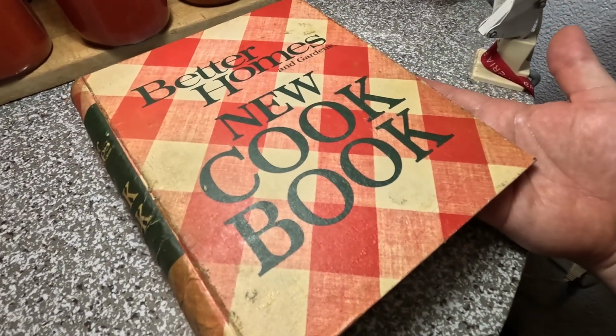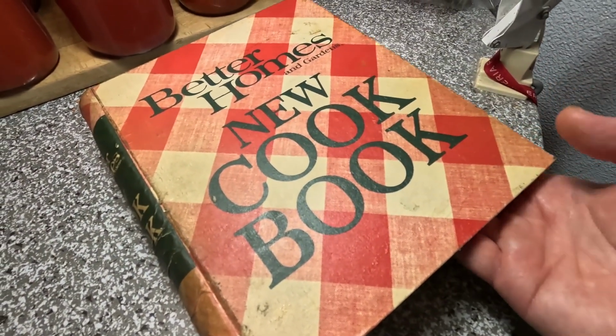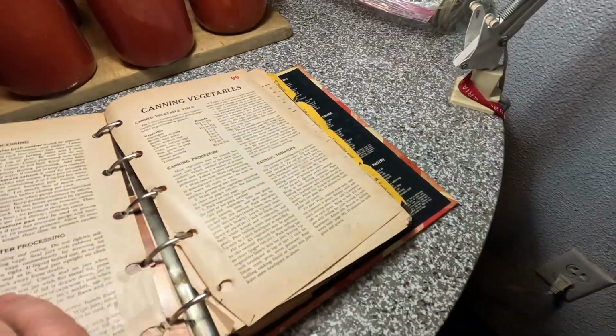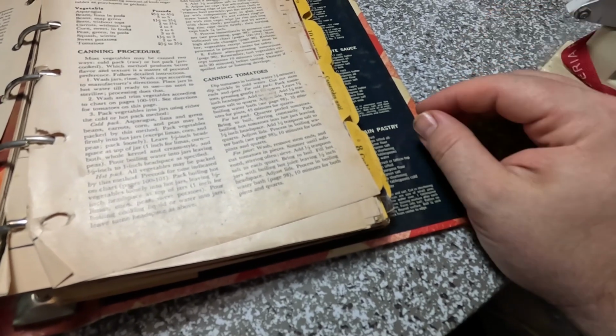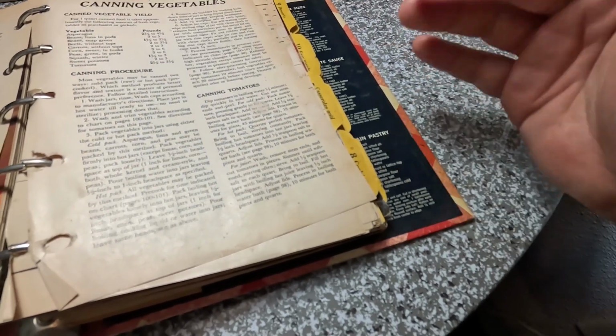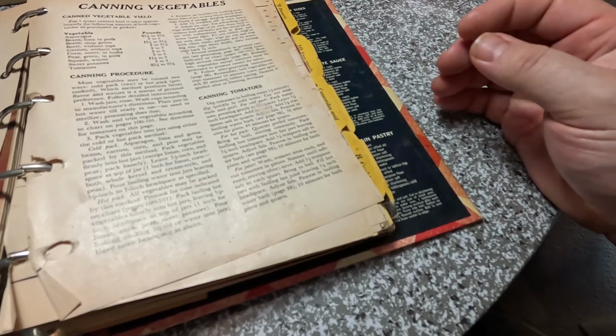And follow the directions. As you can see here, this is the cookbook canning process my parents have used for 40 years, and it was the process taught to me. This is the Better Homes and Gardens New Cookbook made back in 1974 that my mom started with when she started canning. All it says is to add a half teaspoon of salt to each quart, bring to a boil, fill the jars with hot boiling juice, leaving a half inch of headspace, and adjust the lids and process in a water bath for 10 minutes for both pints and quarts. So there's nothing in there about adding any kind of citric acid or lemon juice. However, this is before 1994 when that new rule came out by the USDA.